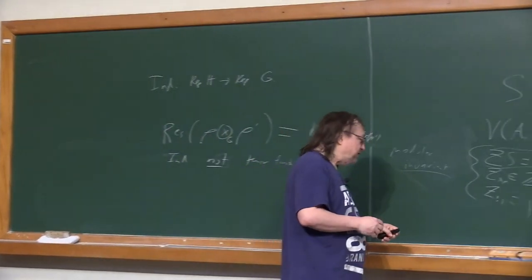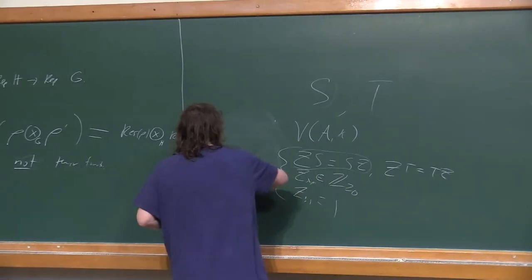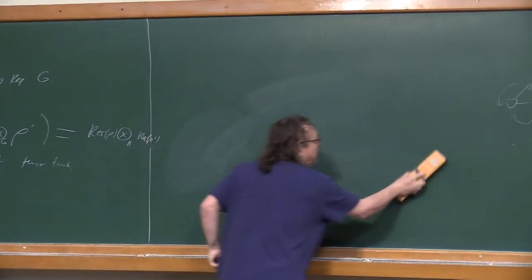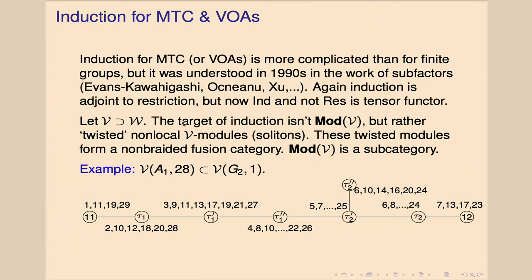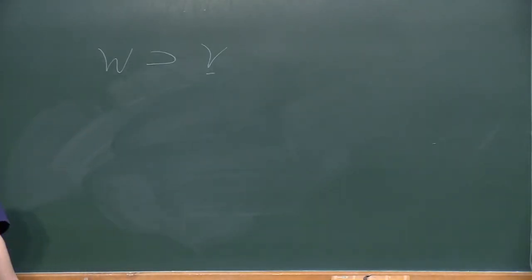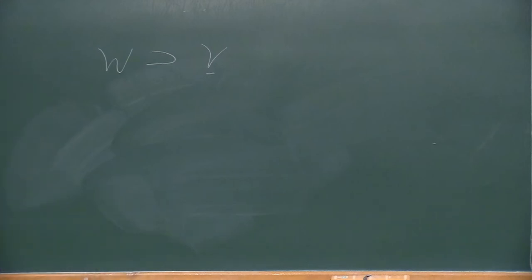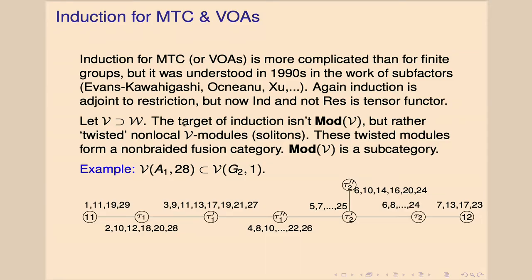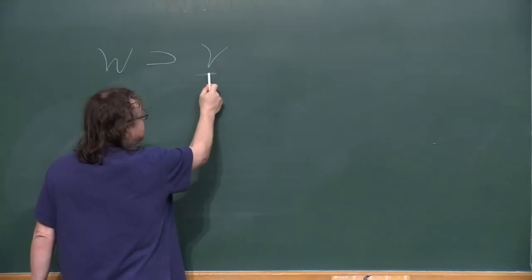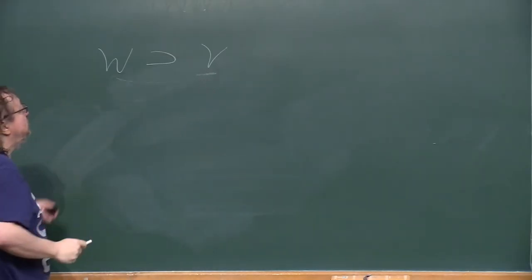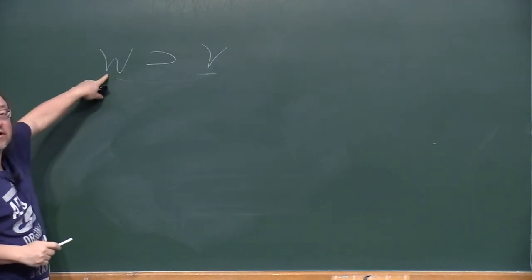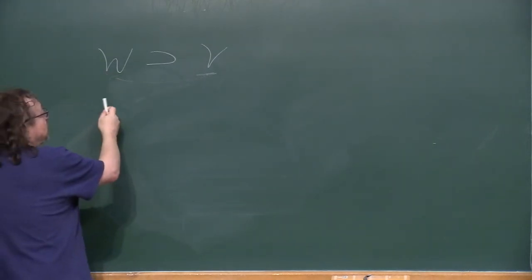So for the VOA level, what you have are your two VOAs. So you have your W, which is the extension of our VOA. We're thinking of this as being an affine algebra VOA, but it doesn't have to be. And we want this, though, to be a finite extension. And so induction goes in the direction that you want it to go in. It takes modules for this thing and lifts them to modules of some kind for this thing up here. So it goes in the right direction. Restriction goes in the boring direction.